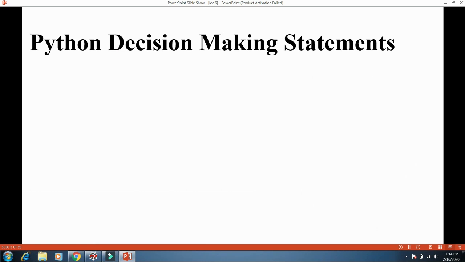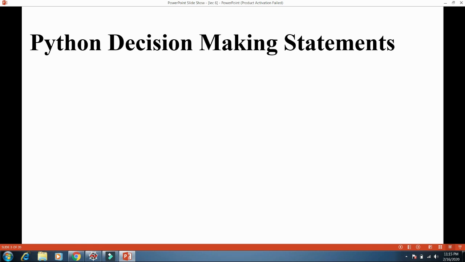So why do we use Python decision making? Because sometimes in a program we may want to make a decision based on a condition. We know that an expression's value can be true or false. We may want to do something only when a certain condition is true. For example, assume variables a and b. If a is greater, then we want to print a is greater. Otherwise we want to print b is greater. For this we use an if statement.